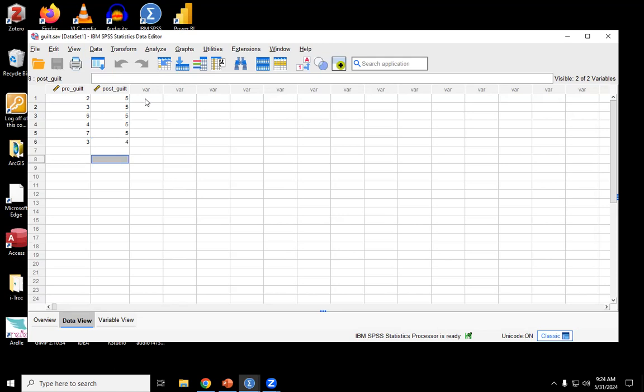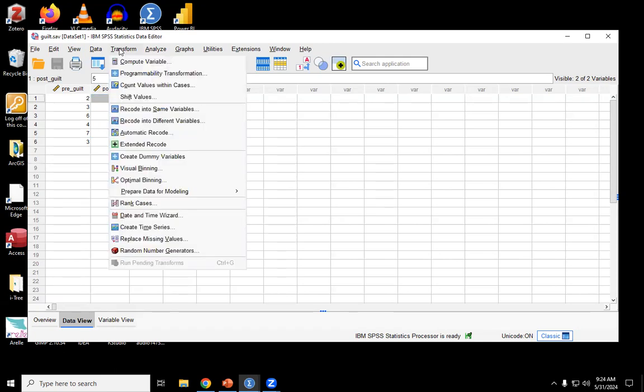Before, we were asking, is post-guilt significantly higher than pre-guilt? If we calculate the difference scores, all we're asking then is, are the difference scores significantly higher than 0? A different way of asking the same exact question. So if I do that, I should get the same exact statistics, and I'll quickly show you that that is the case. Obviously the first thing we need is the difference scores, which we don't have right now. Pretty easy to get those, though.